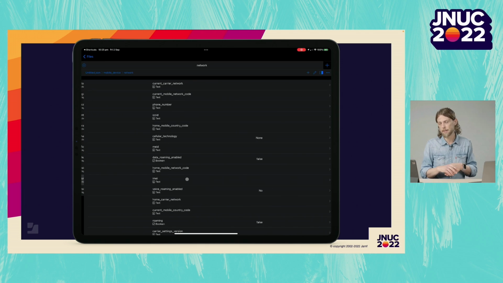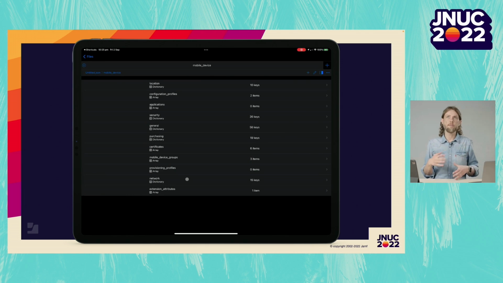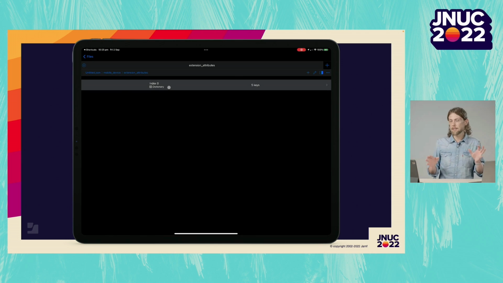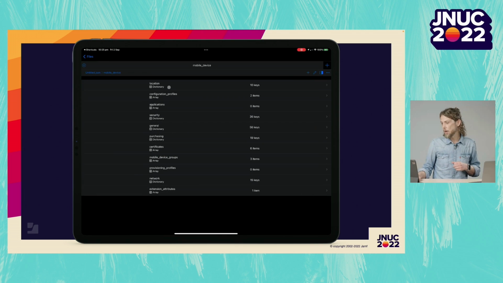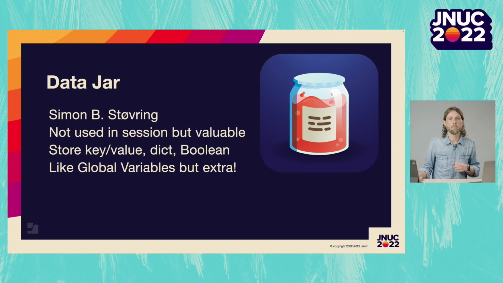There are the arrays and whatnot. So if you're not familiar with JSON, if this type of coding is difficult for you, this can really make your life so much easier. So I just quickly want to chat about one more app as well.